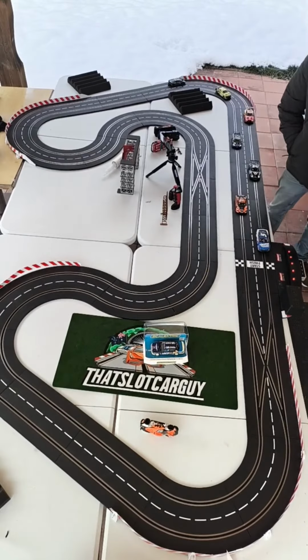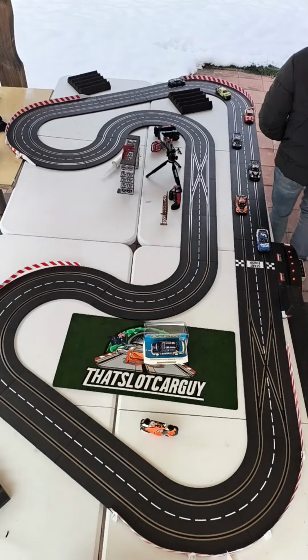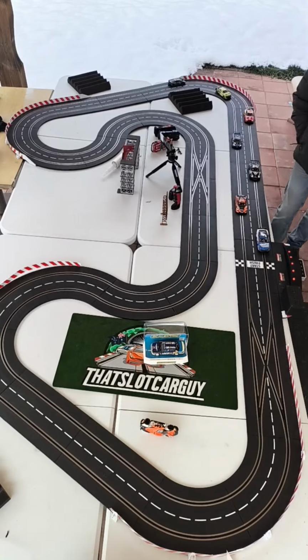First lap is a rolling start. After the first lap, if you crash out, you'll be removed. If you are lapped, you'll be removed. We'll continue until a 10-lap countdown. If we have 3 cars left, you will all stay on. But if you do come off, back of the pack. Are you ready? Good luck.